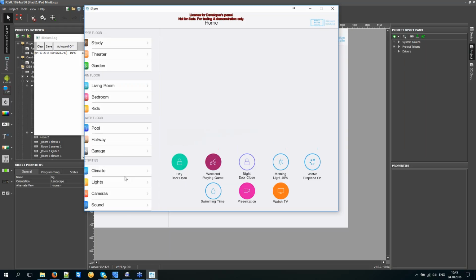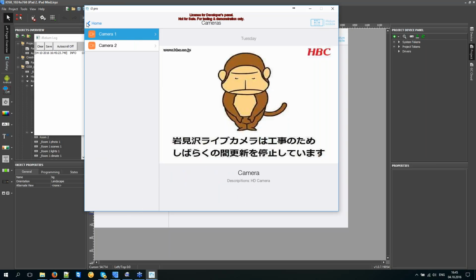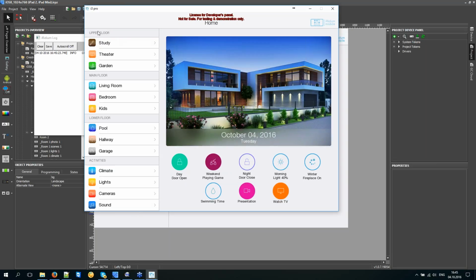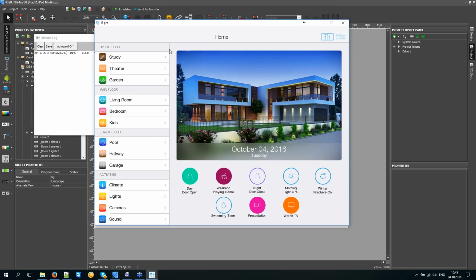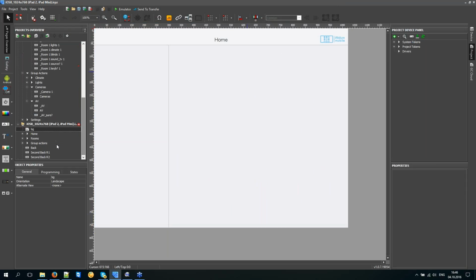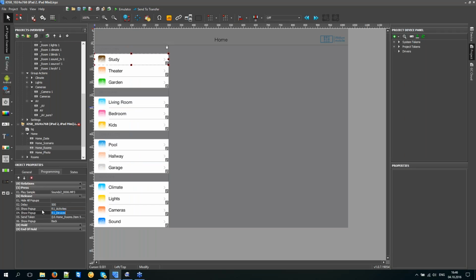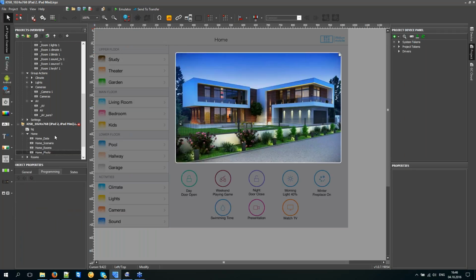Now we can see the same list of rooms, group actions, list of cameras, but it is a much bigger project and it takes more place, and the structure of the project in iRidium Studio is different. For example, background page, you just don't need it. You have to see this page, the list of rooms, rename each room and say which pages should be opened in each room.